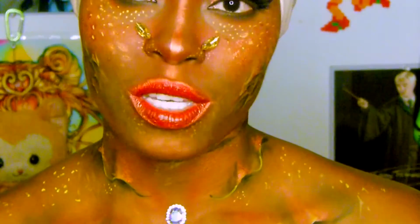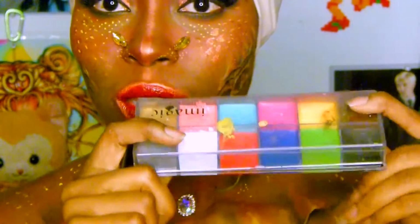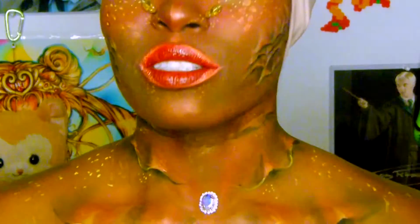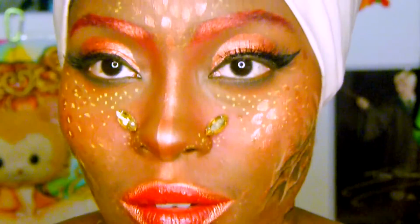I had to use some face paints. I try to do this without using face paints because not everyone has face paints. But if you have the patience and if you have cream, it's harder to blend with this, but, well, no, it's easier to blend with this, but it's hard to get hard lines with it. Gold rimmed around there.